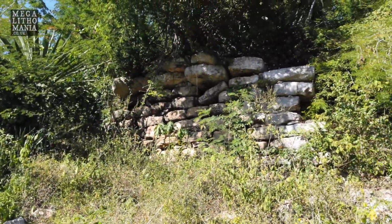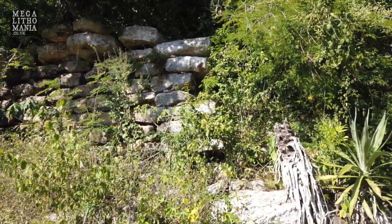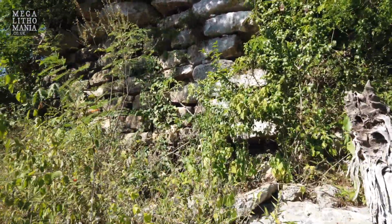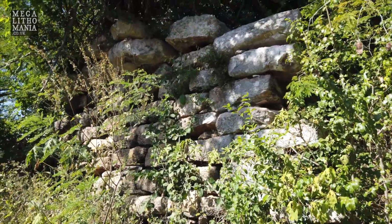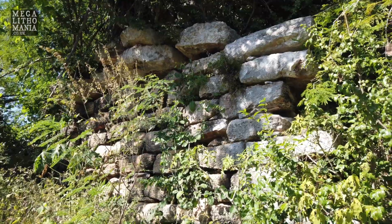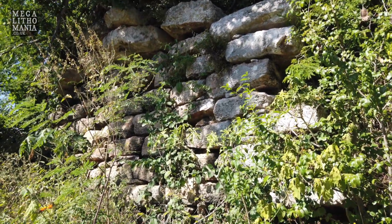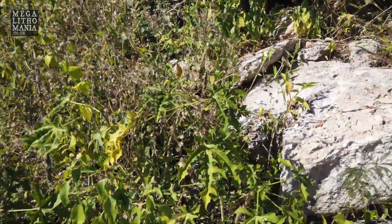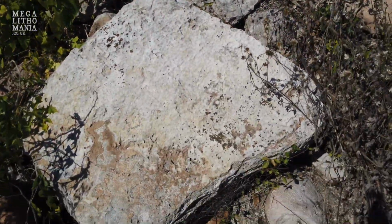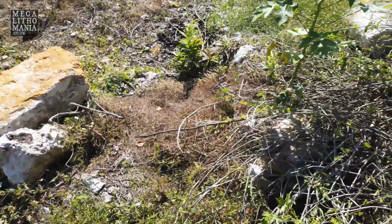And these are gigantic megalithic blocks. Now someone's just come in here, just opened the gate, some local people. But look at the size of these. These are incredible. Can't quite get up there, all the brambles and snakes. But again, this is like Chimalakitlan kind of vibe. Huge stones. We've got a massive one just below us here, just as an example. This is good quality limestone, most of this.